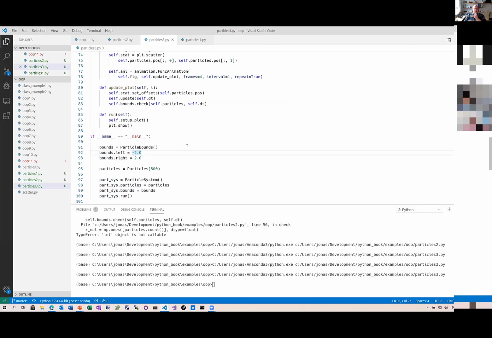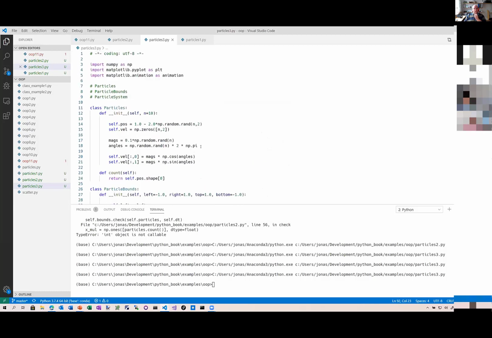So you see here that you can start off doing object orientation in Python without thinking about getters and setters or properties or anything, and then you can transition into this way. So for example, one way of using properties would be to make sure that the bounds are correctly assigned. For example, that the left side is less than the right side. So we could do, let's see here.